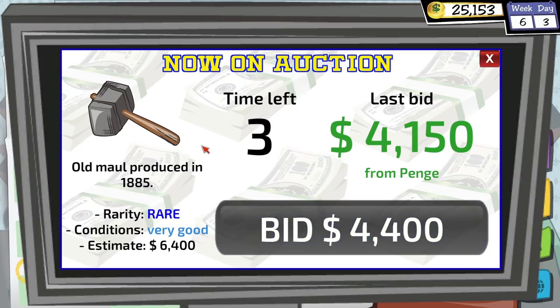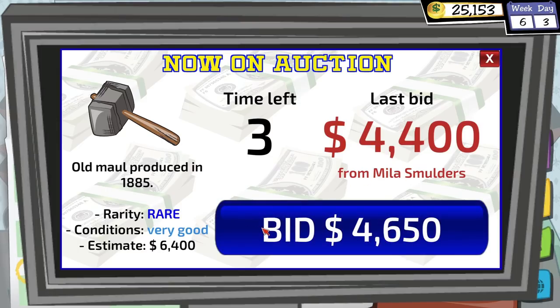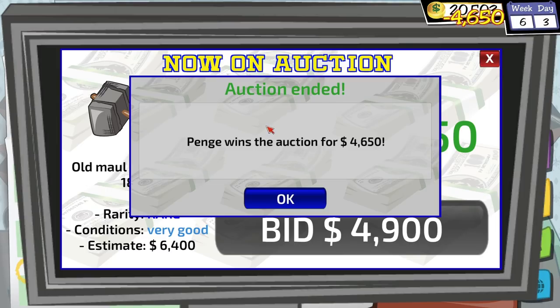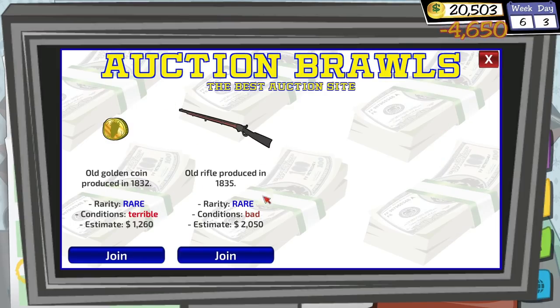We'll bid again. If it goes up to about 5 grand, it'll be okay. I'll be happy with that. Oh, boo, Mila Smulders. Okay, one more bid. Time is ticking down. Okay, right, we've won another hammer thingamajigger.